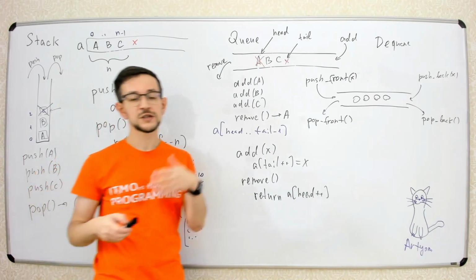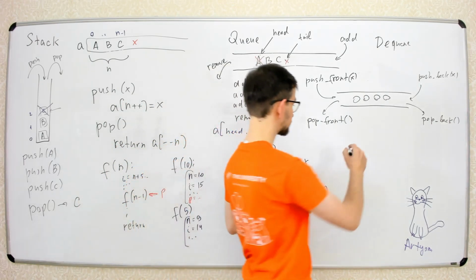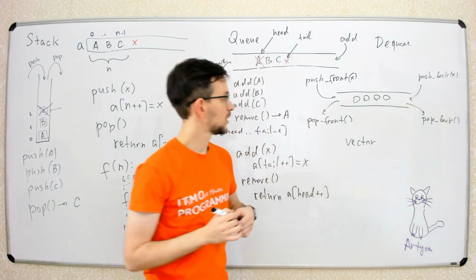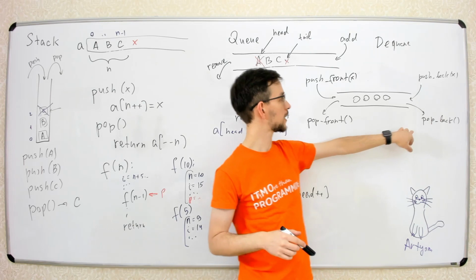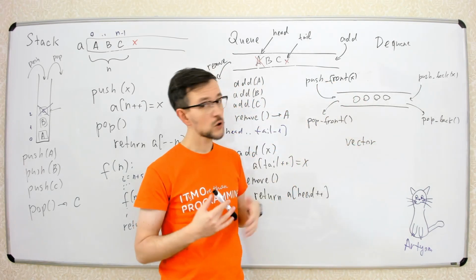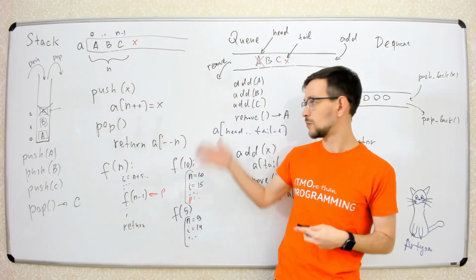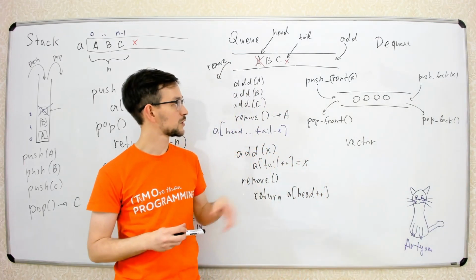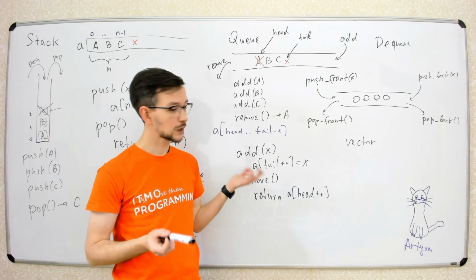Also, in C++, again, you have the data structure vector. A vector is basically a stack. So you can push back and pop back, and you don't have these other procedures. So if you have C++, you don't need to implement all this. It's not a big problem to implement, but even if you don't want to, you can just use this data structure. That's basically all.